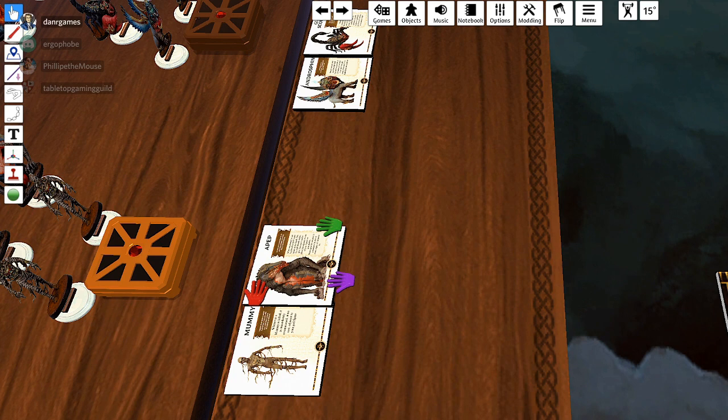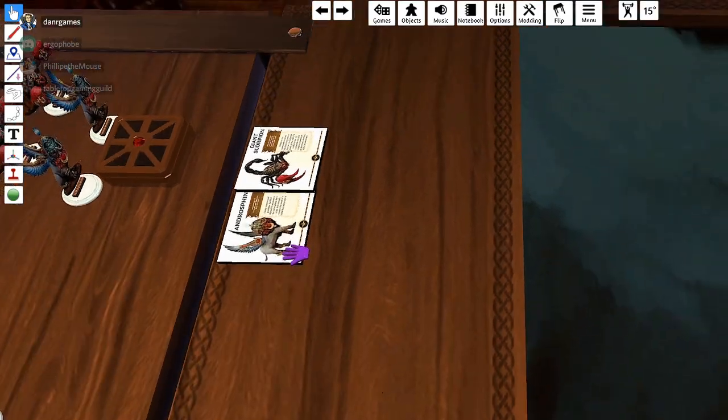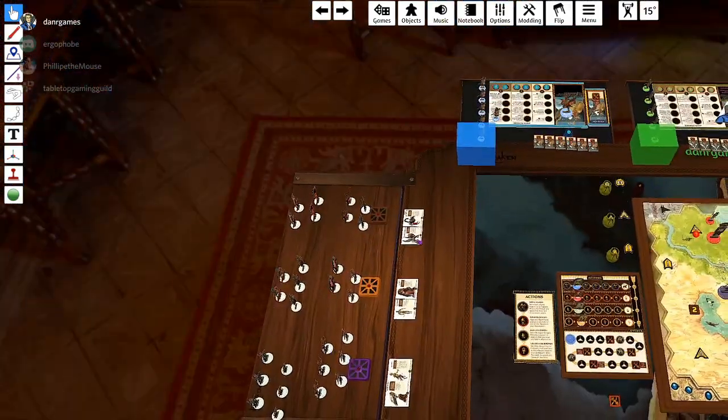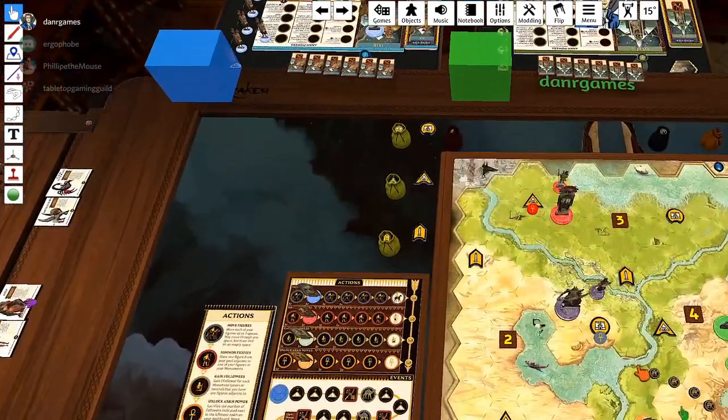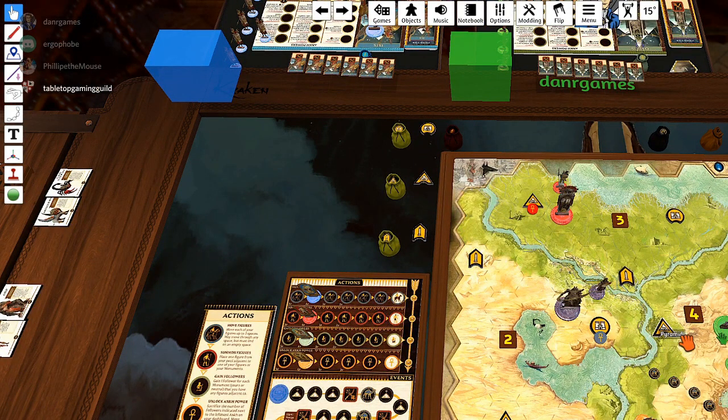Any water space they occupy is considered to be part of every region it's adjacent to. Looking over here on the board, this water space right here is adjacent to 2 and 1, for example, until you start manipulating the board with camels.